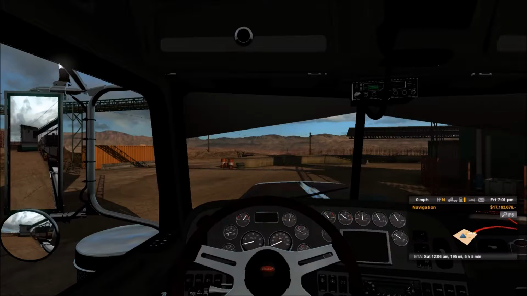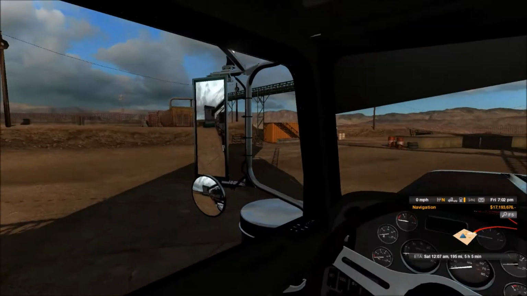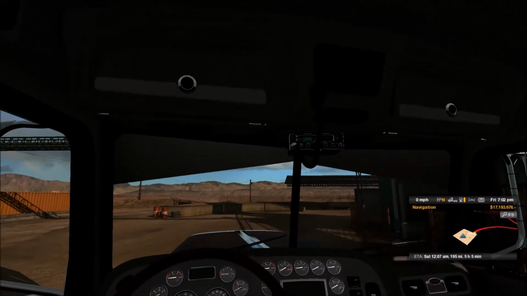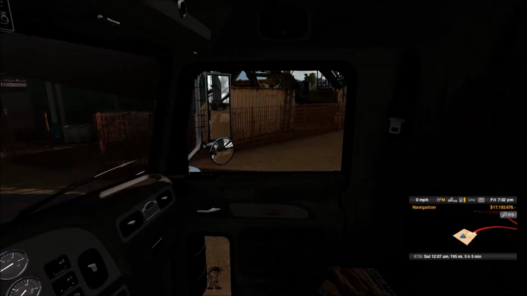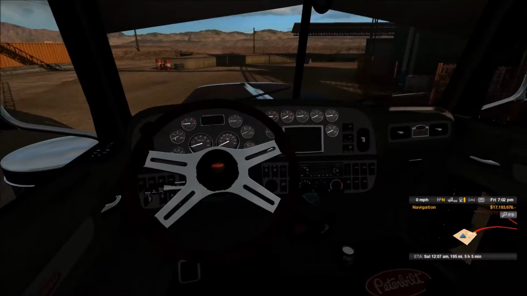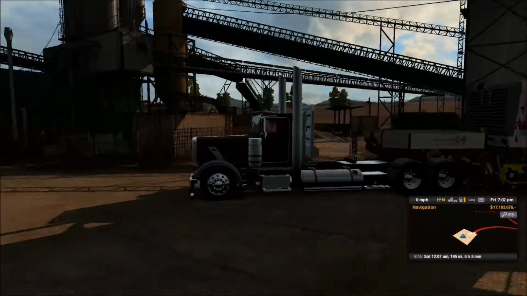Kyle back here today with another video on American Truck Simulator, obviously, and today we are driving a new rig. Today we are driving the Peterbilt 389 Custom.